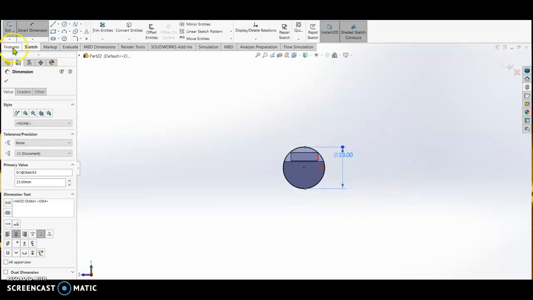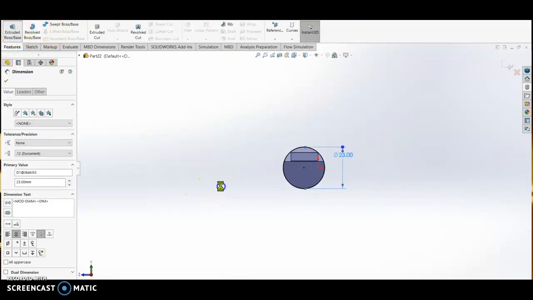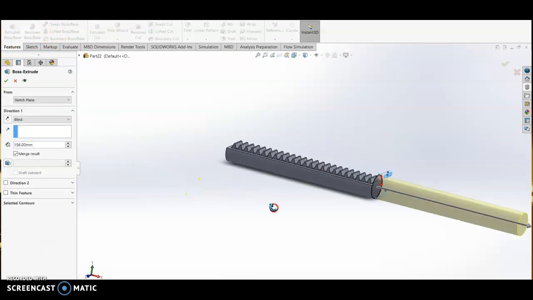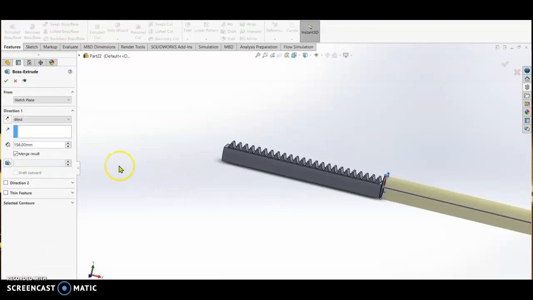Okay, then features, extrude. Okay, we make it 50. Enter, check.